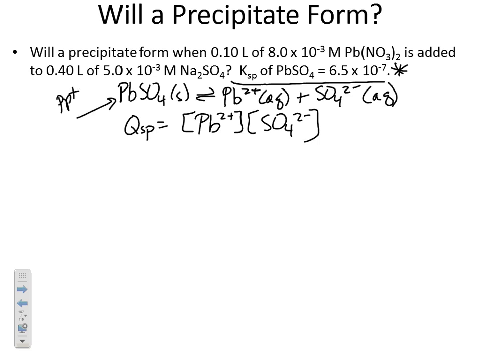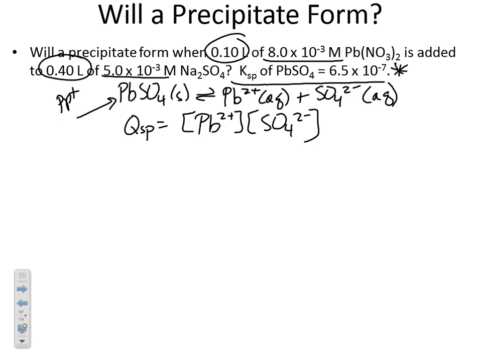This is our solid. Now, at this point, you'd probably be tempted to use the molarities that have been given to you in the problem, because after all, it gives you the molarity of lead 2 nitrate and the molarity of sodium sulfate. If you did that, you would be wrong, because of course, it has to be a little bit more complicated than that. Notice that we are diluting the concentrations. We are combining volumes, 0.1 liters with 0.4 liters. So the molarities that we have of the lead 2 nitrate and the sodium sulfate will not be their final molarities, and we actually have to calculate that first before we plug into the Q value.